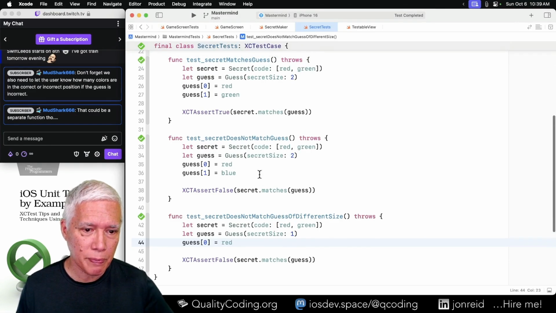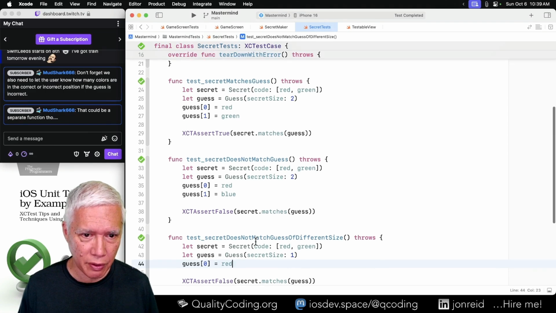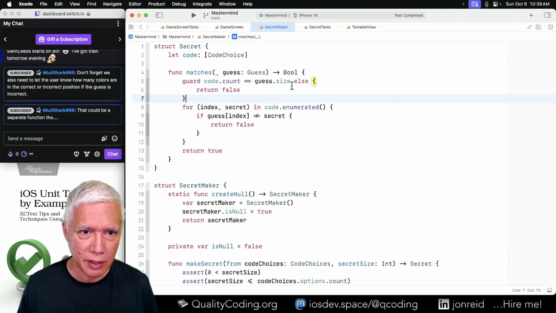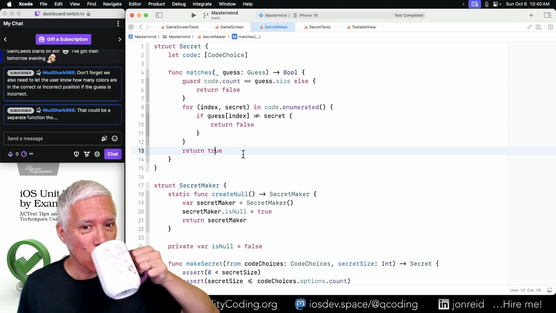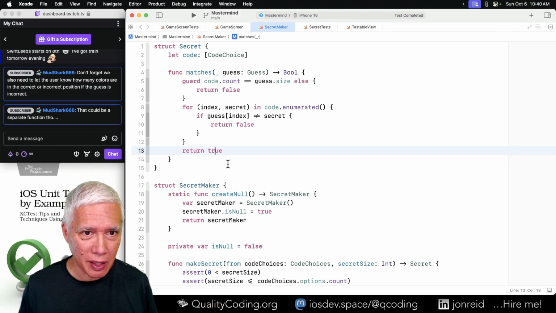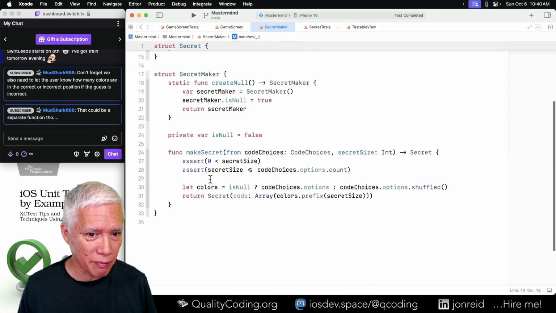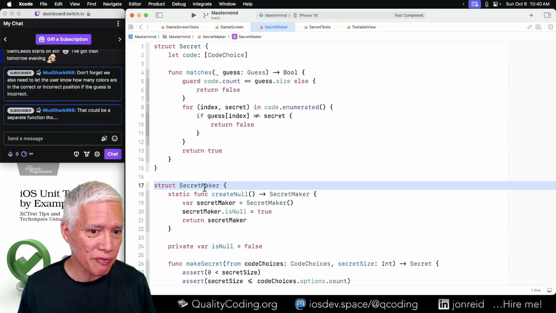So this has been a fun bit of TDD. Very simple, but we've ended up with 3 tests and pretty complex code. We've got our 3 returns, 1 for each test. And it is pretty complex, and the secret is now getting large, and I want to put it into a separate file.